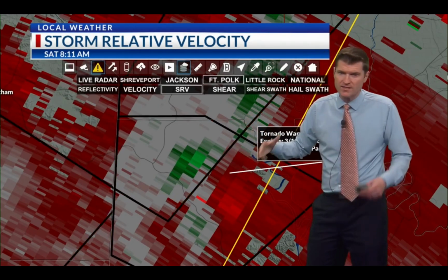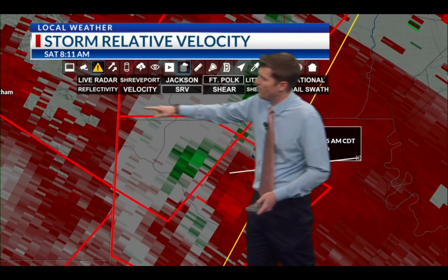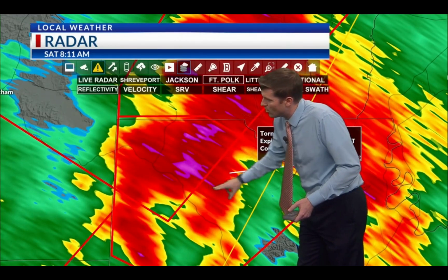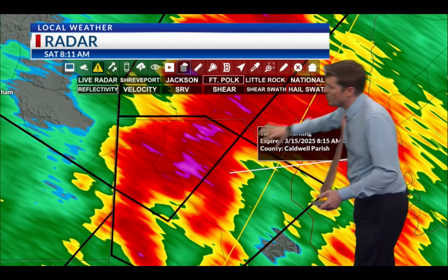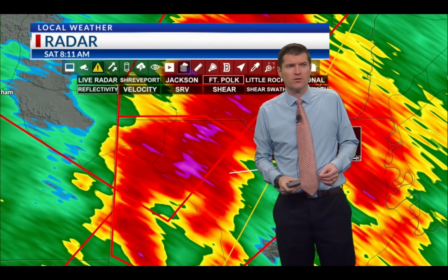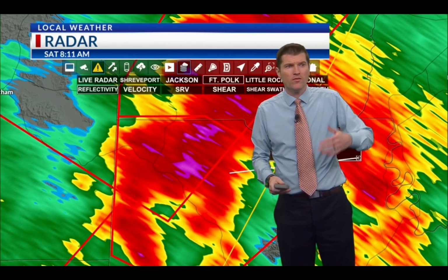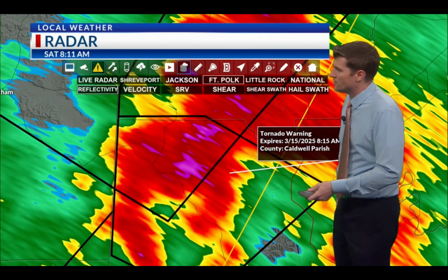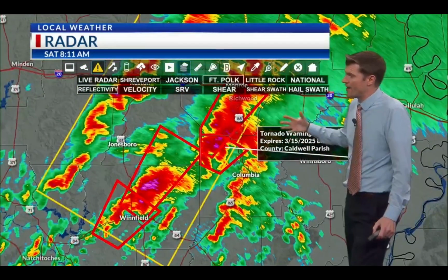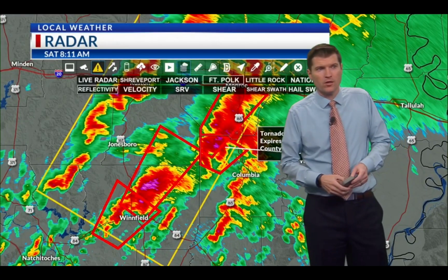There's a lot of flashing red boxes, a lot of activity and just a lot of junk on the radar screen, for lack of a better term. I acknowledge that, and it's probably tough to see things, but there's our area of concern with a possible tornado as it carries off to the north and east, and then additionally still a very violent circulation to the northwest of the Ringgold area, east of Tannehill. That's the storm that Alex has been watching, and that perhaps is the most well-defined tornadic circulation out of all of what we're dealing with currently. So we'll go back over and take a closer look at that storm.